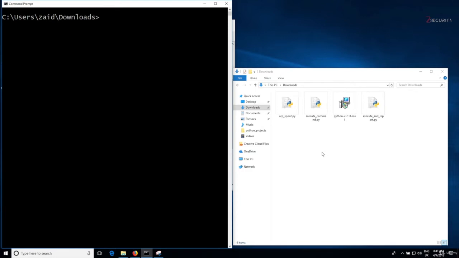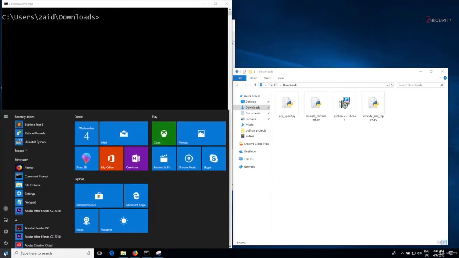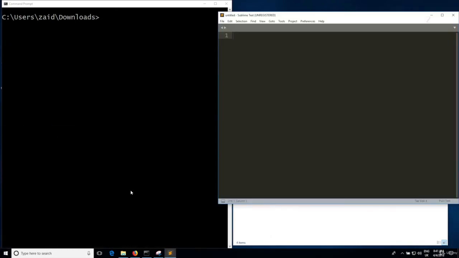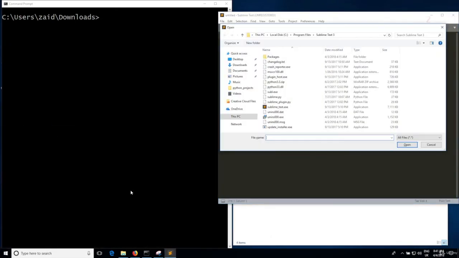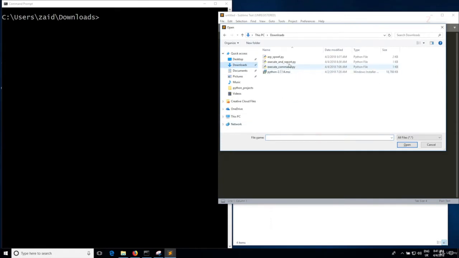So you can actually install PyCharm on Windows, or you can just install a lightweight text editor called Sublime Text, like I said before, and I'm going to include the link for that in the resources. All you have to do is just download it, click on next, and install it. Once it's installed, you'll be able to see it in your start menu, and I have it in here called Sublime Text 3. And I'm going to open my report and execute script, which is in my downloads, and it's right here. It's execute and report.